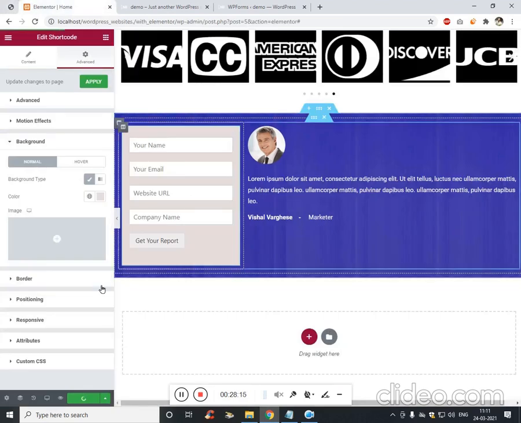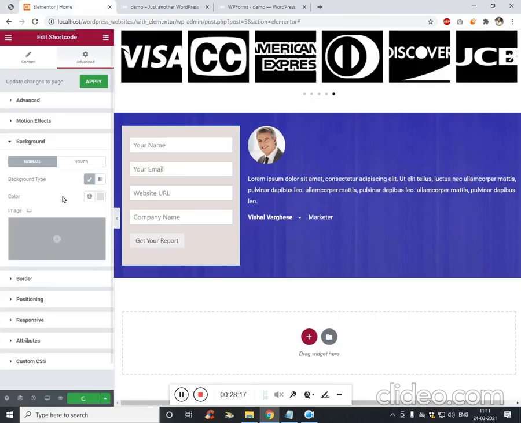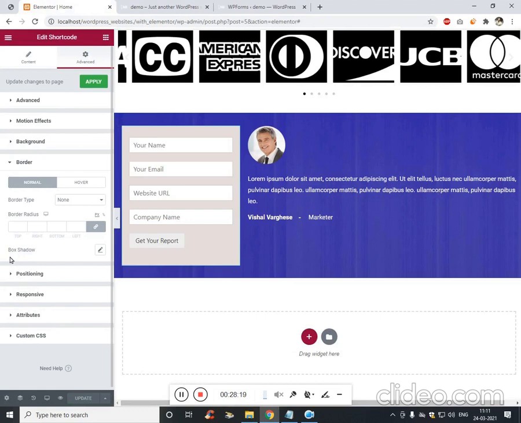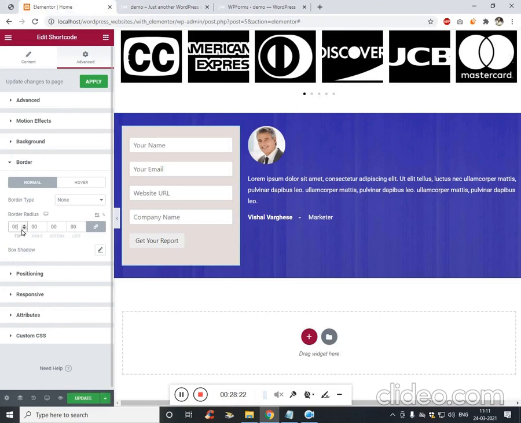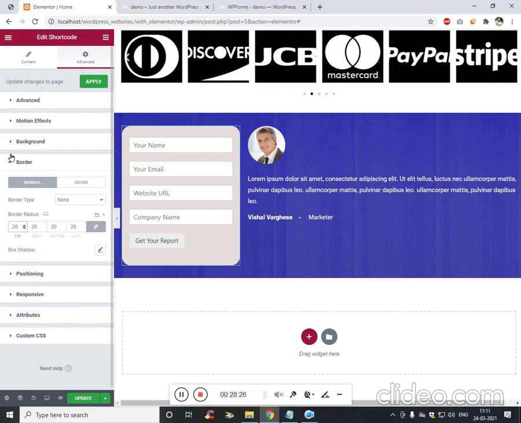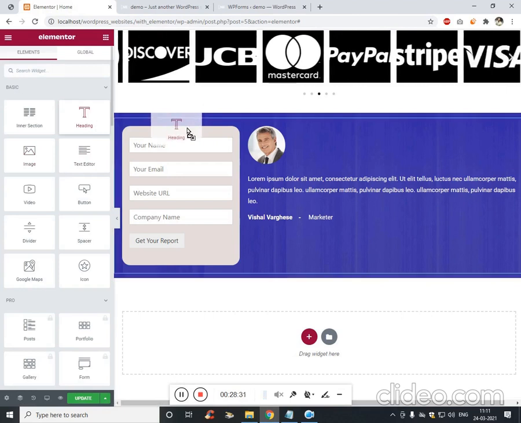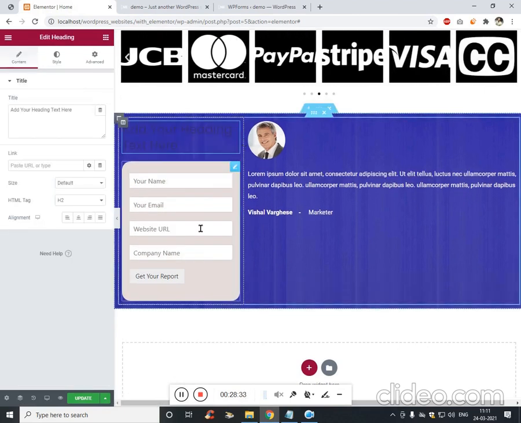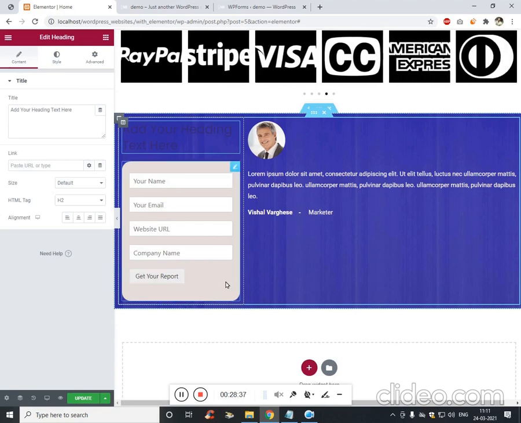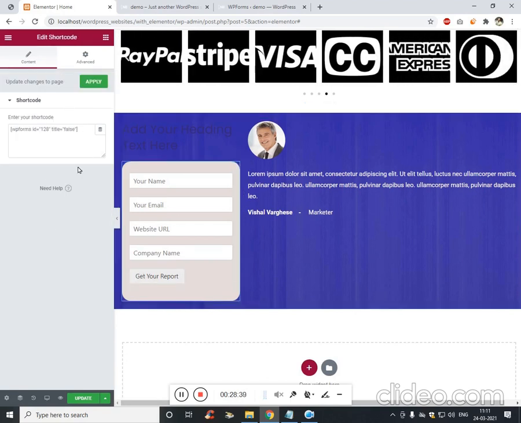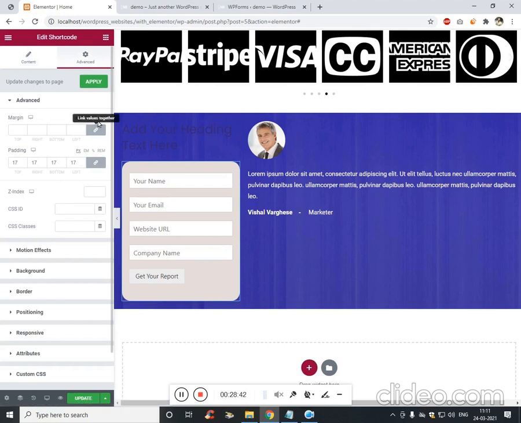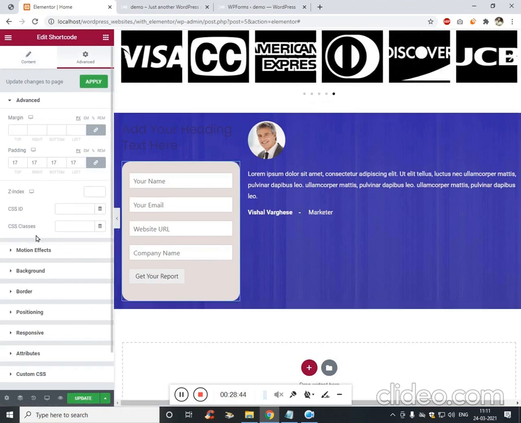On the border, radius 20, and now we need to drag a heading. Actually, the mistake was you have to give the color and the border radius to the column.